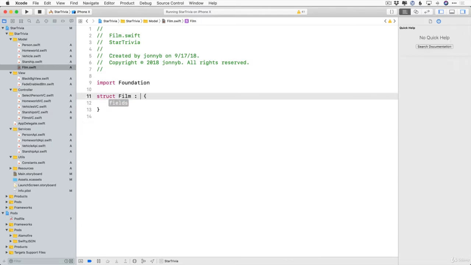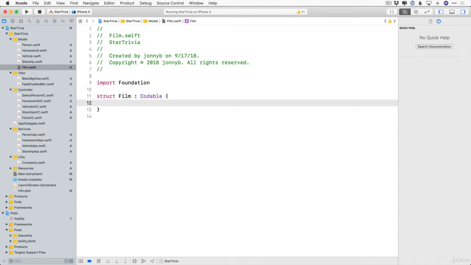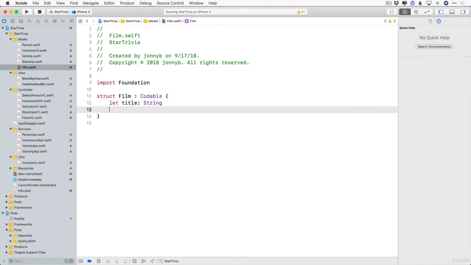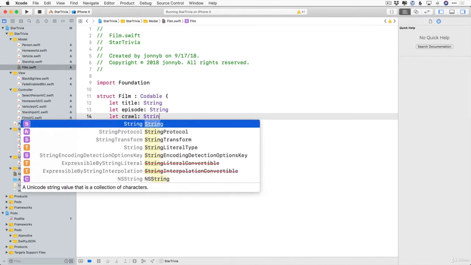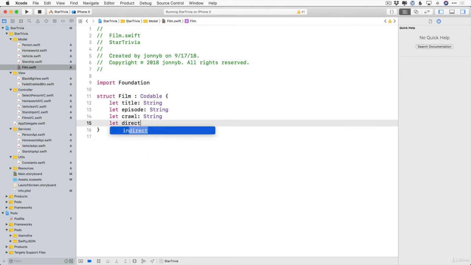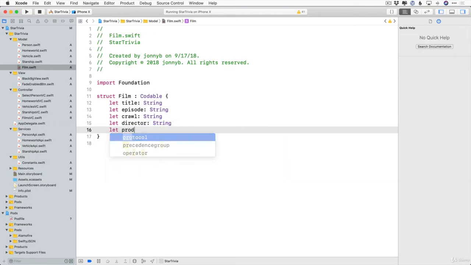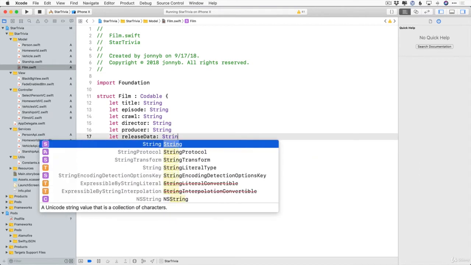We are going to conform to the Codable protocol, and our fields are going to be let title of type String, let episode of type String, let crawl of type String, let director of type String, let producer of type String, and let releaseDate of type String.